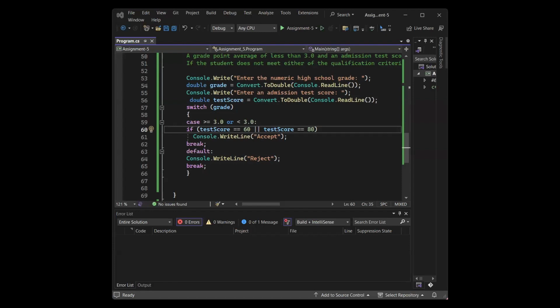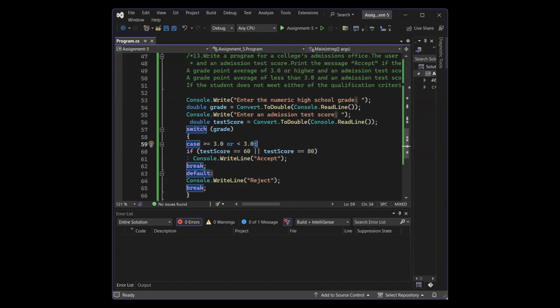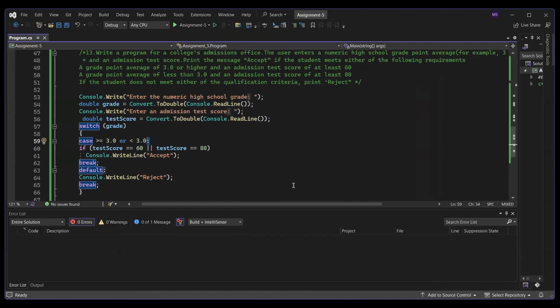Can you see my screen? Yeah. Look, I wrote the code like this. It's 13. For this part that we get accept, it's working.